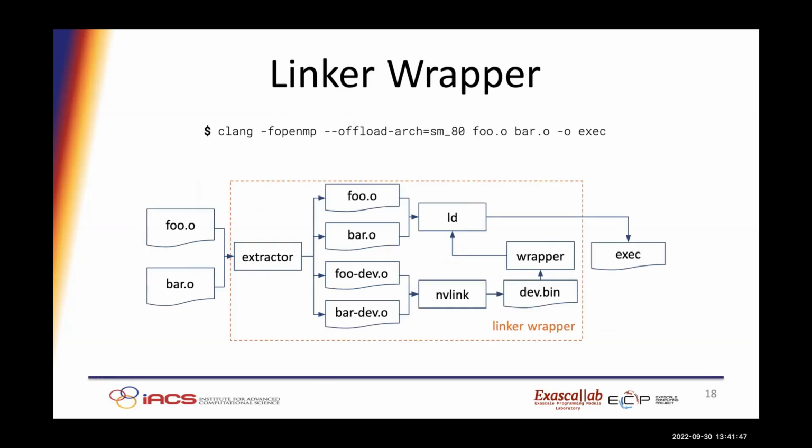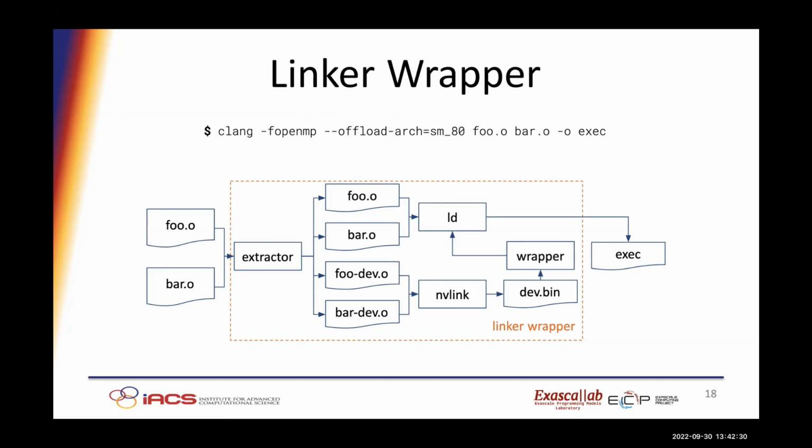Okay, next slide, please. Now, the main difference in the new driver versus what I mentioned previously in the old driver is that all of the linking is done in a linker. In this case, it's called the linker wrapper, which is basically you take the host's linker and you put that inside of another program that does the offloading linking portion. So we'll take the inputs and extract the device inputs out of them. In this case, we have foo.o and bar.o being examples of code that could have offloading code in them. And for example, you don't even need to specify offload arch here in the compiler invocation. That's one advantage of it.